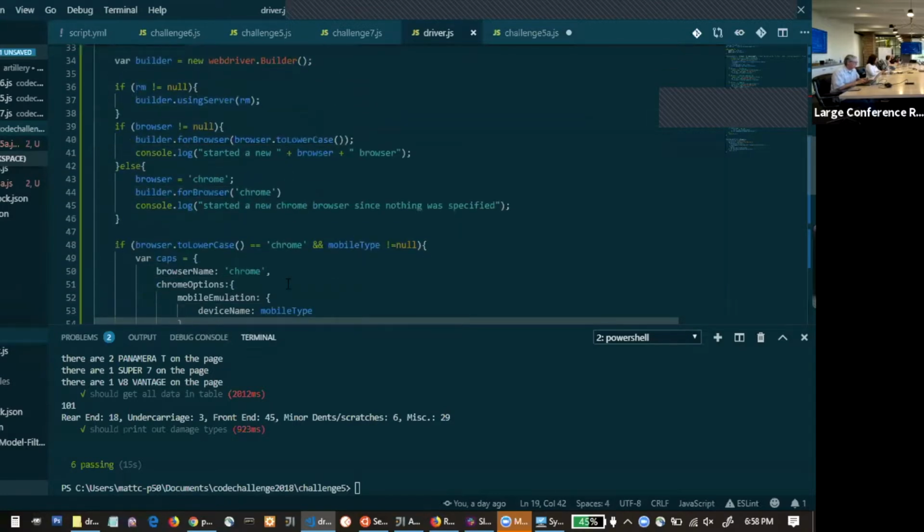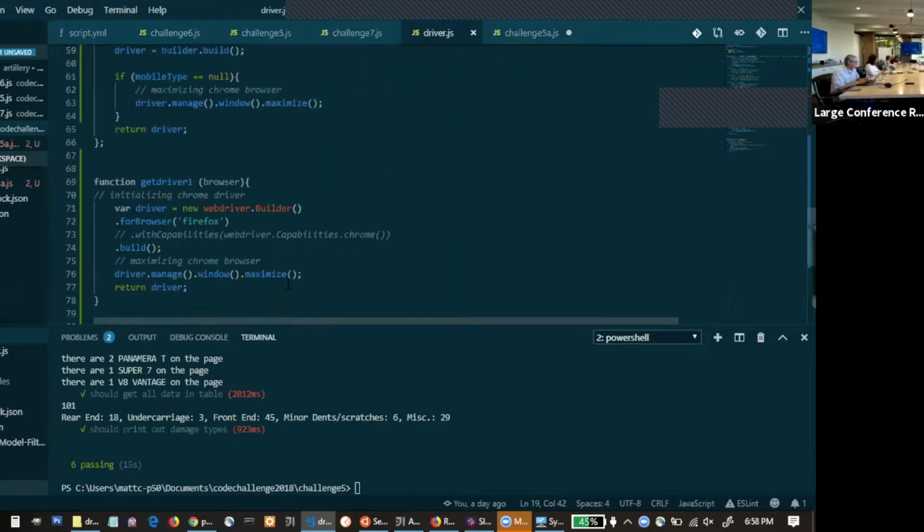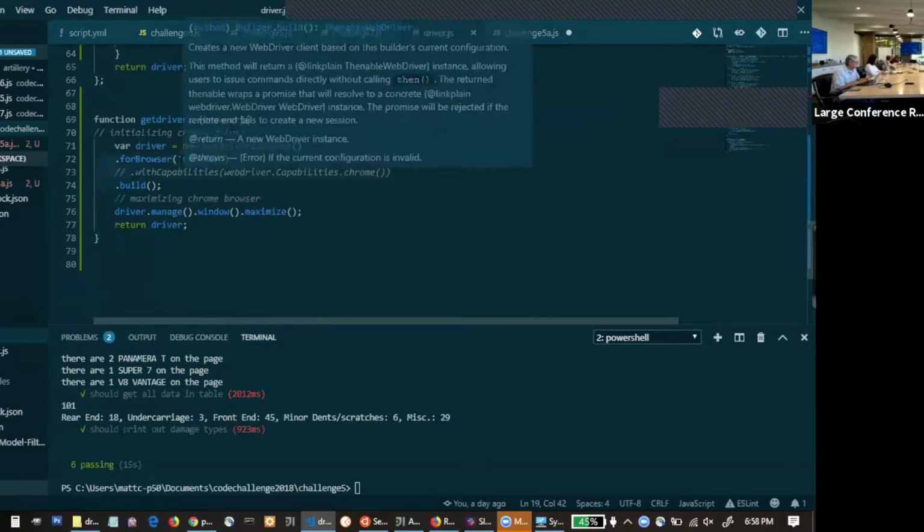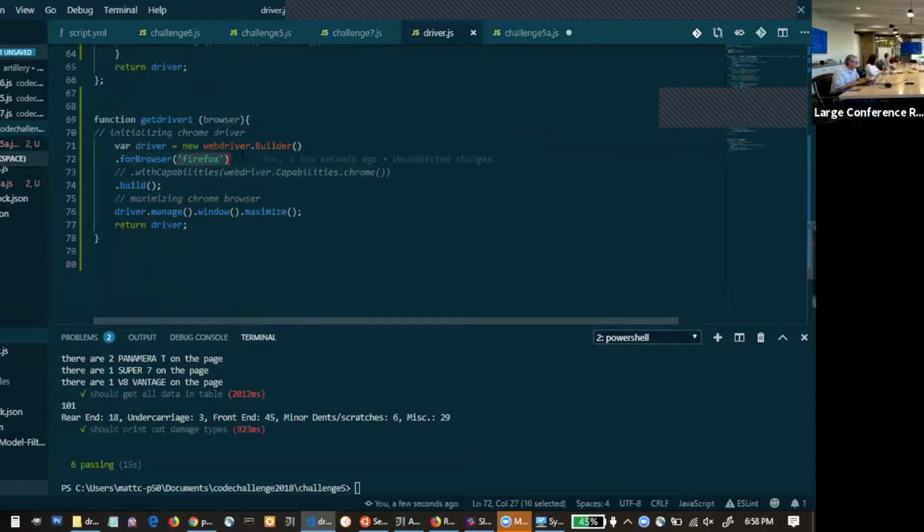So if you think about it, if you go down to our new driver class, how do I do this? I don't want that because I'm going to call into it. I'm just going to put browser. That will say whatever is in here, I'm going to pass into this for browser. So that's why my keys are those 4 different values. One of the guys I work with said, well, what if somebody puts in all caps?